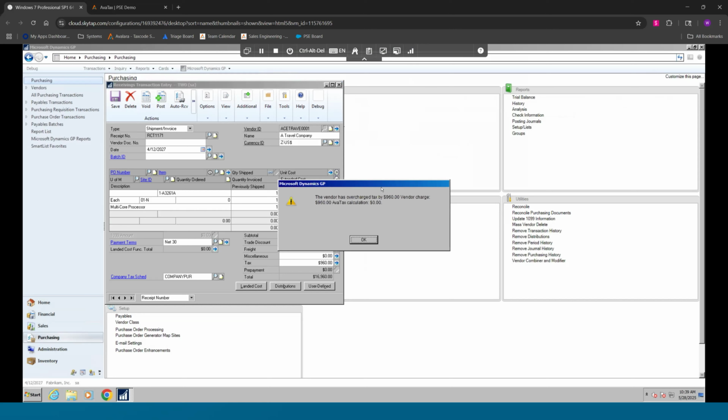In this particular case, I was way overcharged. They charged me $960. It called to the AvaTax engine behind the scenes, and however I've got this particular good or service mapped, or maybe there's a certificate or some rules built in, there should have been no tax on this particular processor that I purchased, but it has identified this difference. So in this scenario, I would want to go back to my vendor and figure out what's going on.